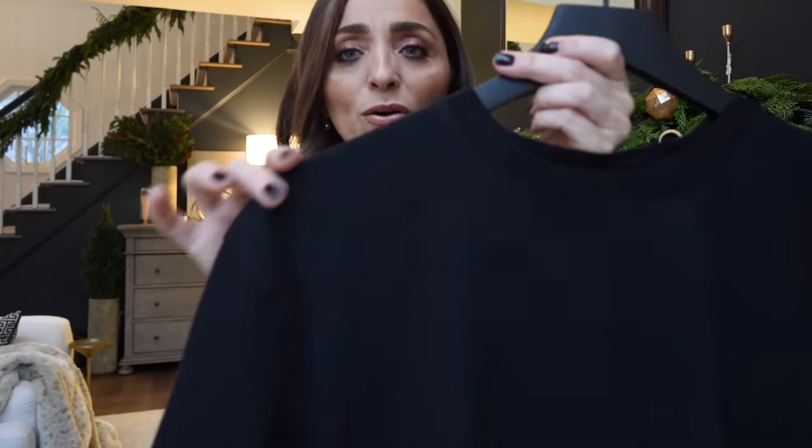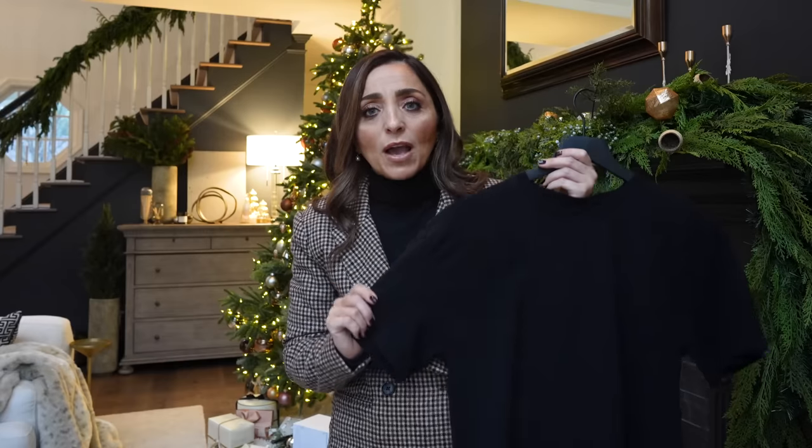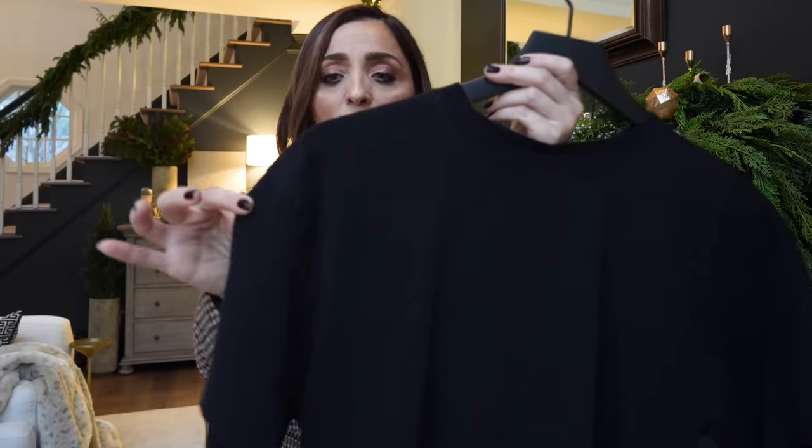These t-shirts are great because they're more like a blouse. I've told you guys this over and over. If you haven't bought these yet, I would highly recommend checking them out. They've got a wider shoulder on them, which is really nice because if you've got broader shoulders or if you carry your weight up in your shoulders and in the backs of your arms, this is very flattering on that shoulder.